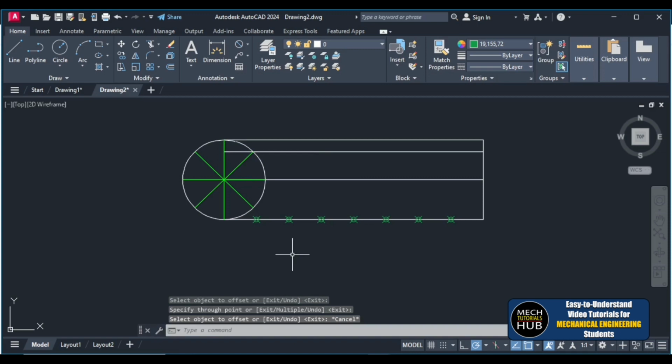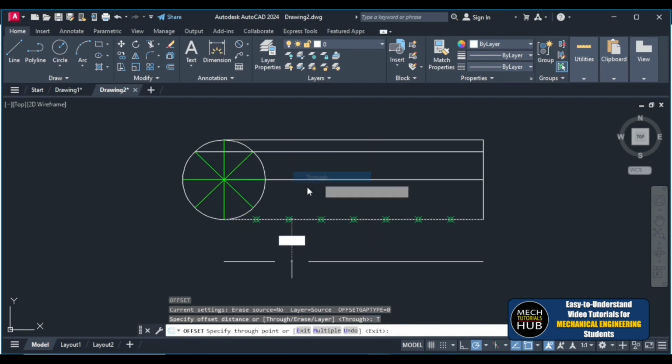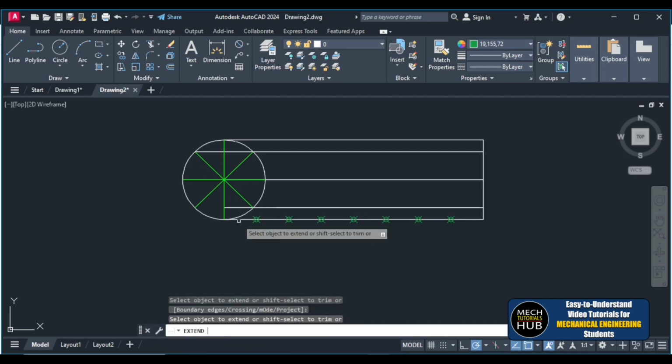And if you want to extend till the end, you can use a command called ex, double enter. You can extend this one, and even, I've forgotten to place 1. Select, go enter, select through. By right clicking, select the first intersection, escape, ex double enter to extend this particular line. This is how the construction is going to be, which I have explained before.